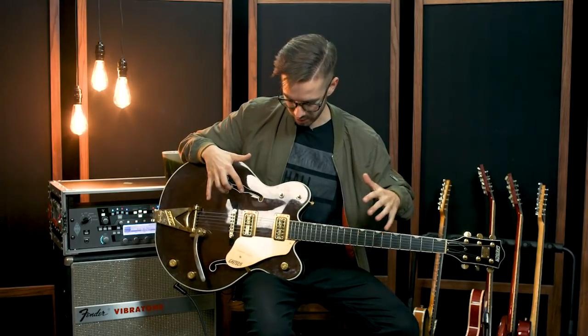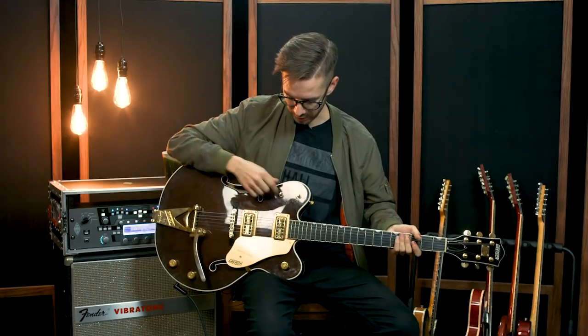An interesting thing about it — it doesn't have a tone knob, it just has a tone switch. This switch functions really similar to a tone knob: down is like having your tone knob halfway up, and fully up is like your tone knob's all the way off. I'll talk more about how I use that when we get into pad sounds and swells, but just so when you see me messing with this, you'll know what that is.